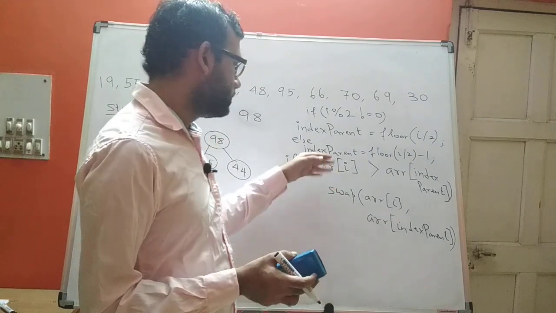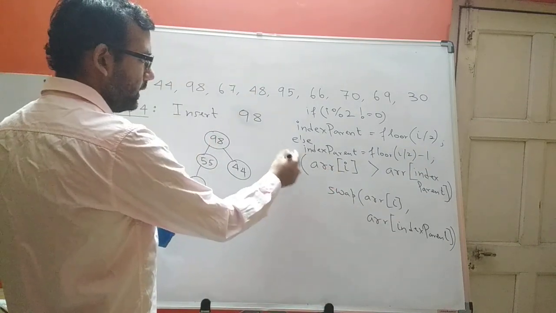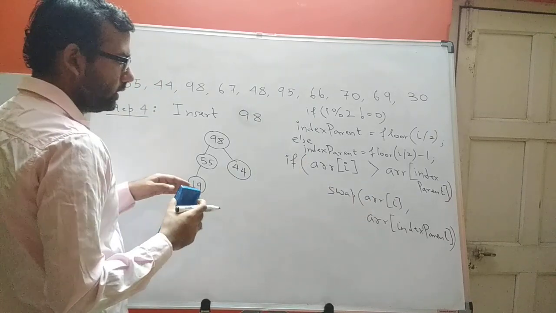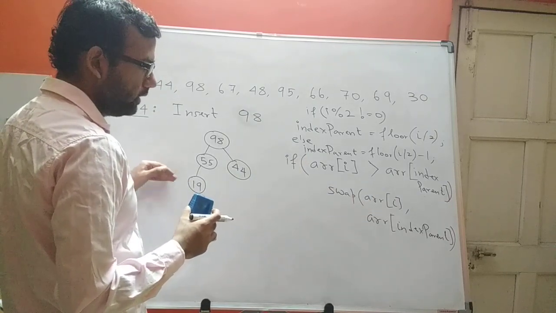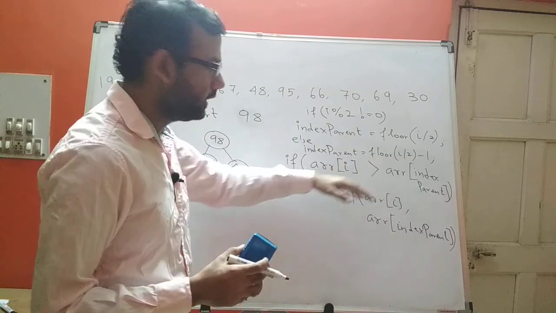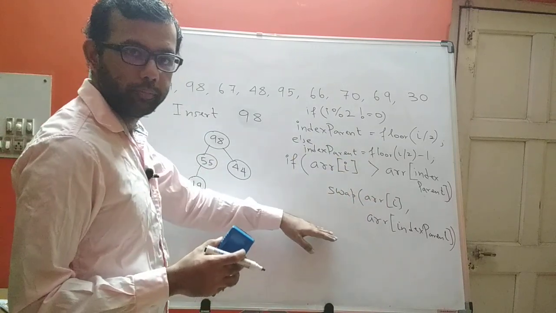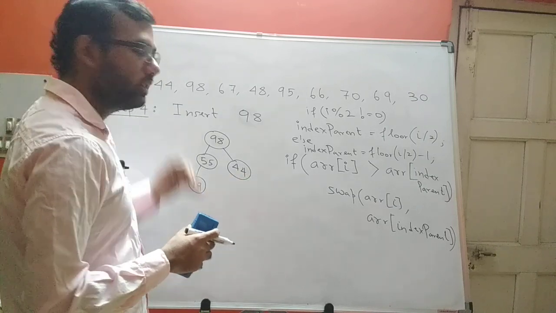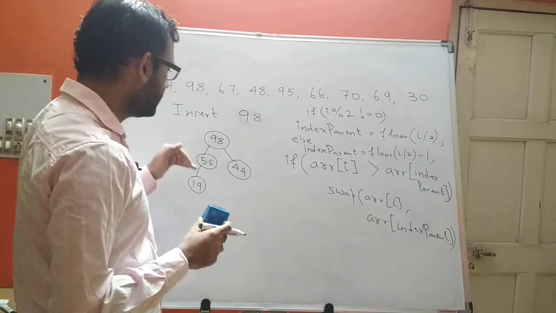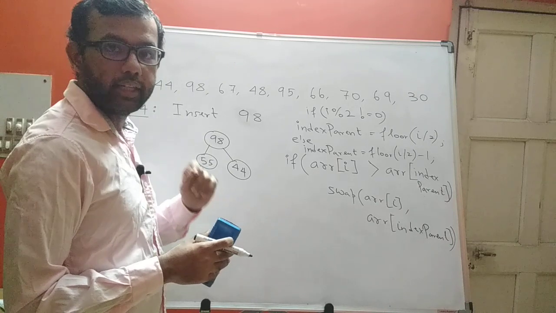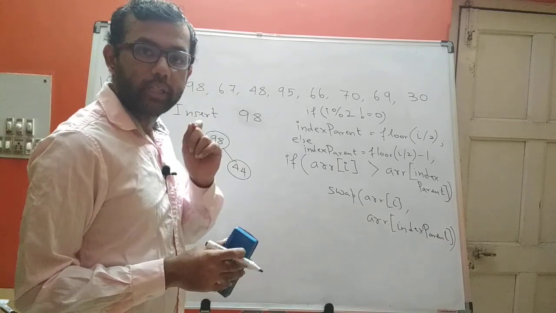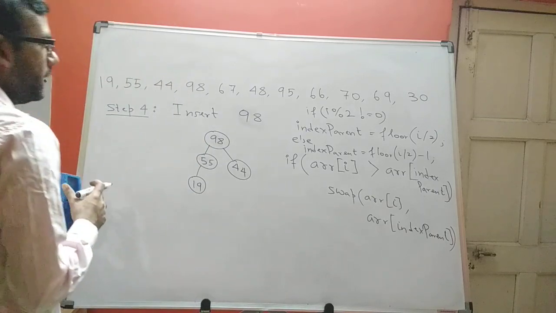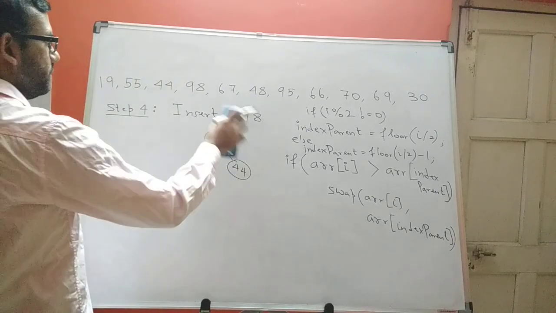And then what will you do? You will check. This will be inside a loop, right? This entire thing will be inside a loop, where you check every time whether your current value is greater than your parent value. If it happens to be greater, then you will swap. And till what point will you continue this? Till the time you reach the root, or till the time you find a parent node which happens to be greater than your current node. Okay. Now I'll leave the code there. I'll move on.